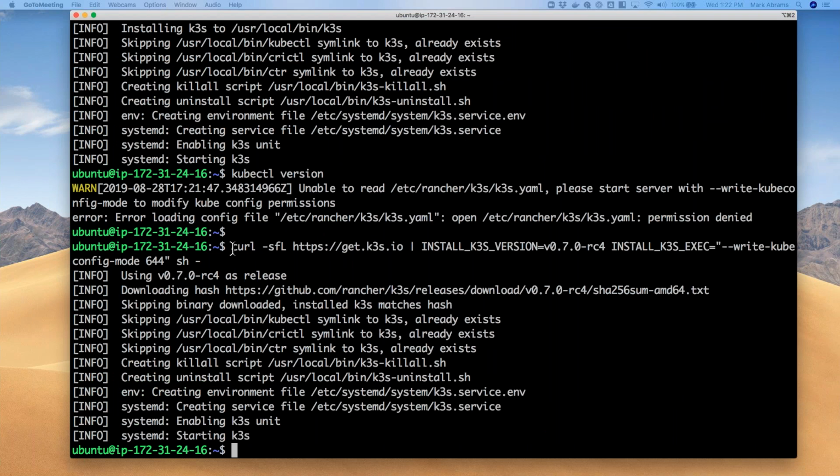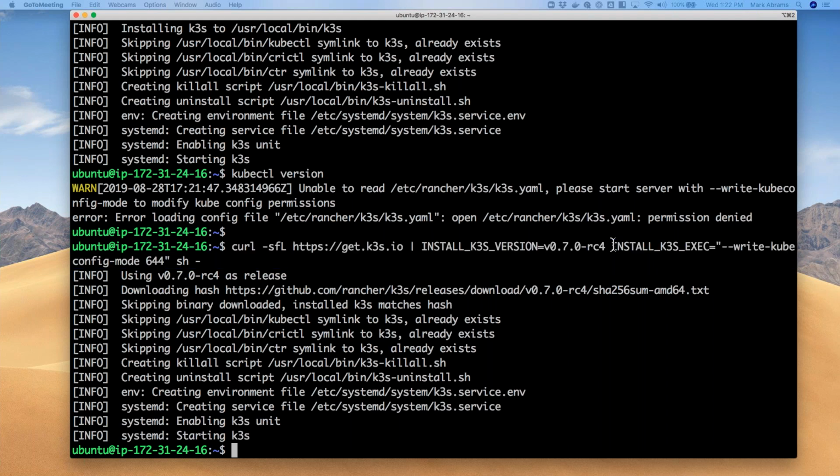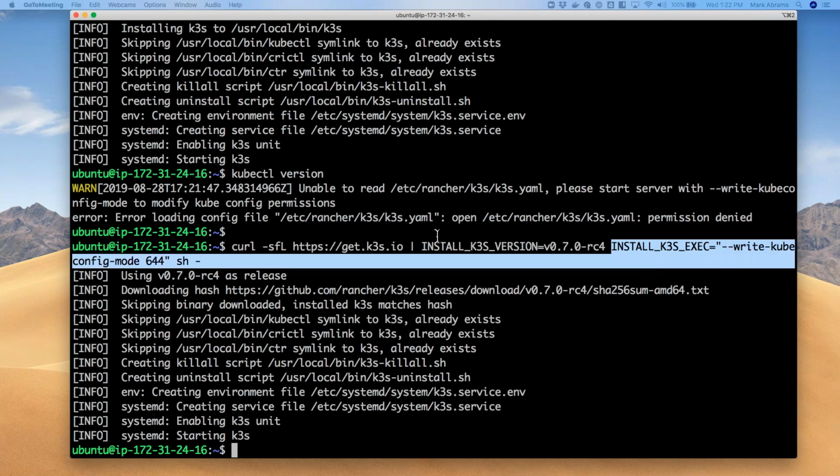In this command, you can see I did the exact same command. I installed version 0.7.0, release candidate 4, but I added an INSTALL_K3S_EXEC line. And the first parameter is write-kubeconfig-mode 644. So I'm opening this up to be able to be used by other users of the system.